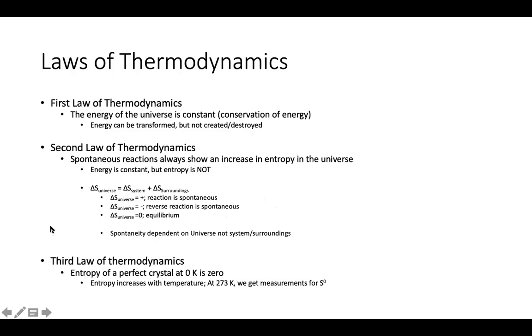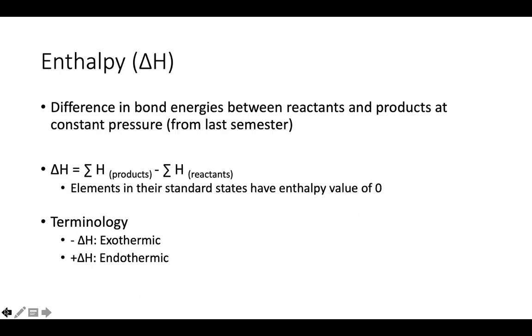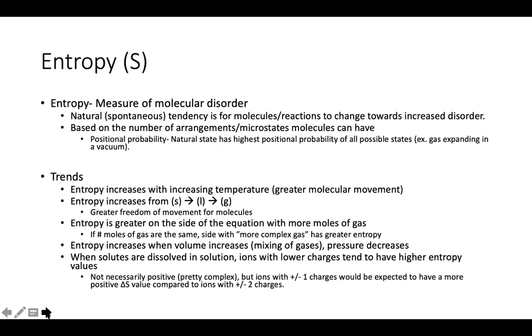Okay, and then the last law of thermodynamics is that the entropy of a perfect crystal at 0 Kelvin is 0. And really, this is kind of the basis as to where we get our S naught values that allow us to solve for our change in entropy. Because I apologize, I actually forgot that equation, right? Remember that delta S equals the sum of entropy of our products minus the sum of entropy of our reactants, right? It's actually the same equation as enthalpy, it's just with S's instead of H's. So I apologize for not having that.